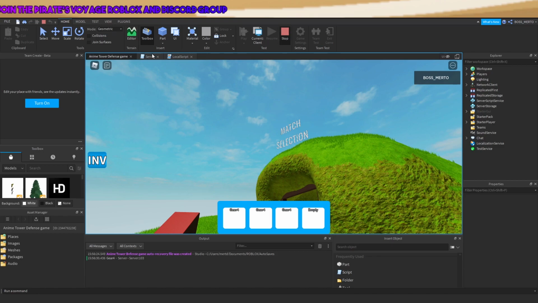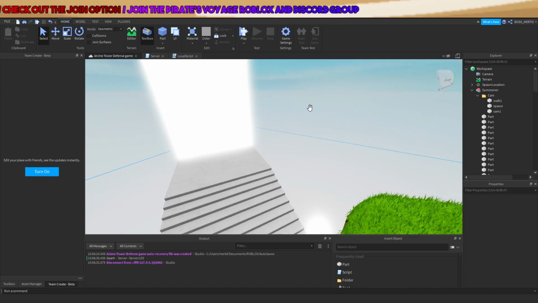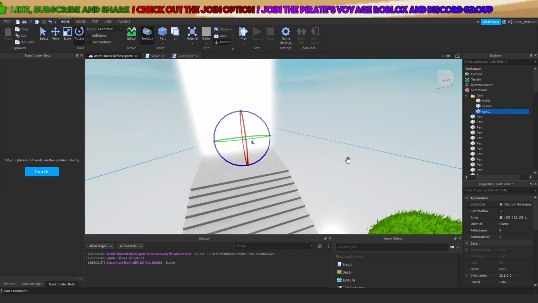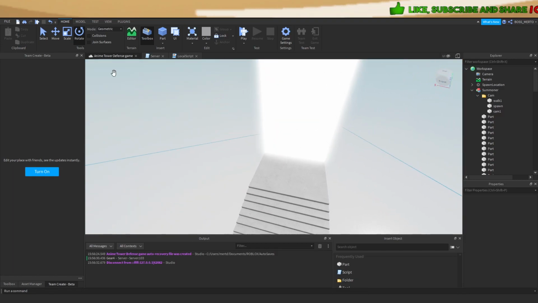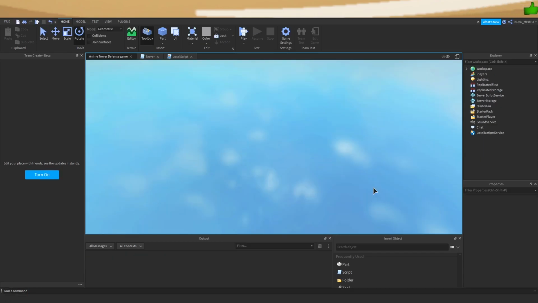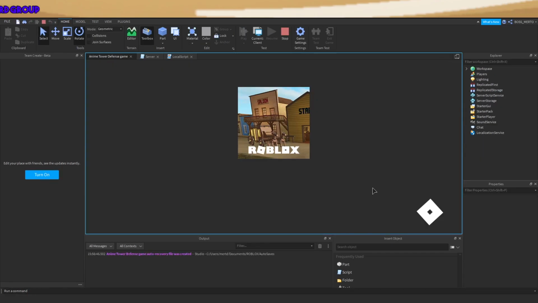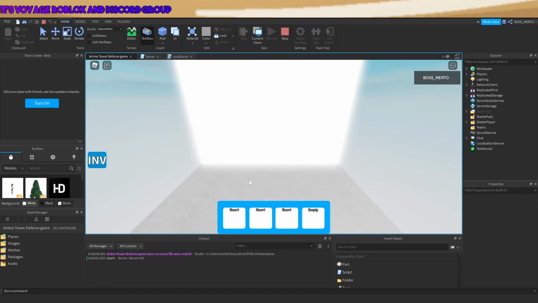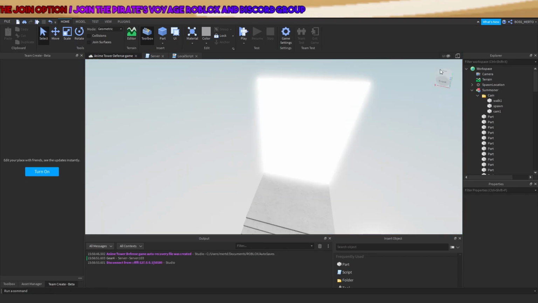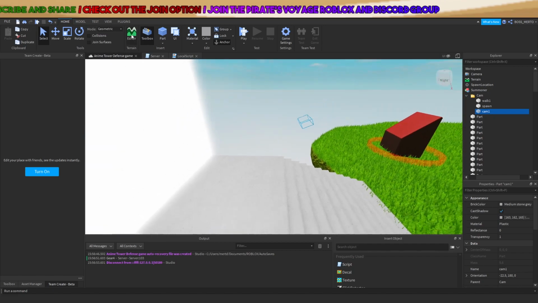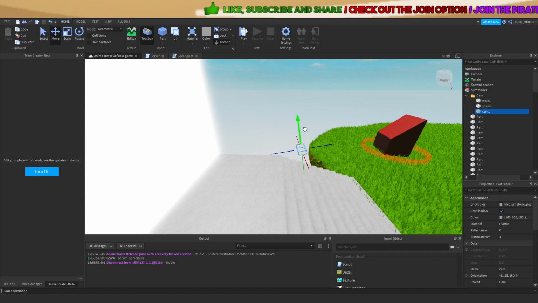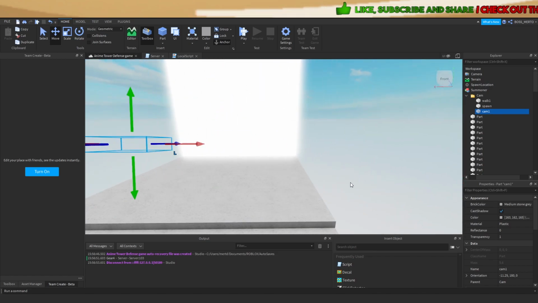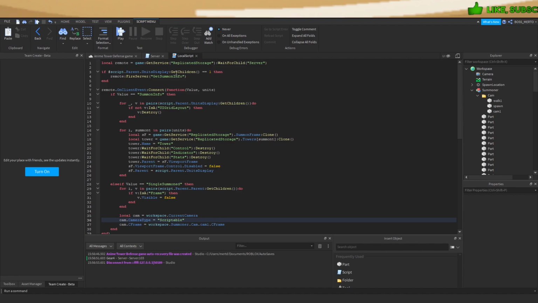There we go. And the rotation is wrong. So we need to rotate this by 180 degrees to focus this whole thing on this scene right here. There we go. I'll put this a little bit more down. And now the positioning should be all right.